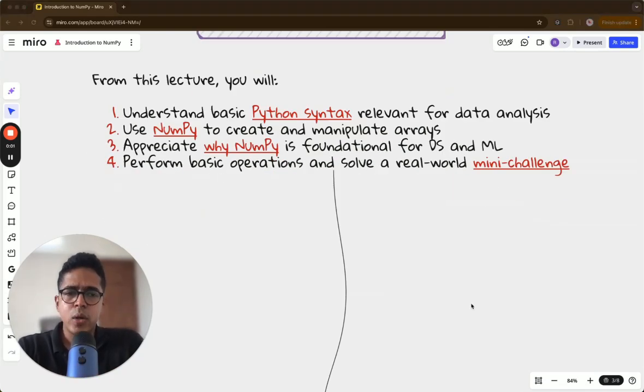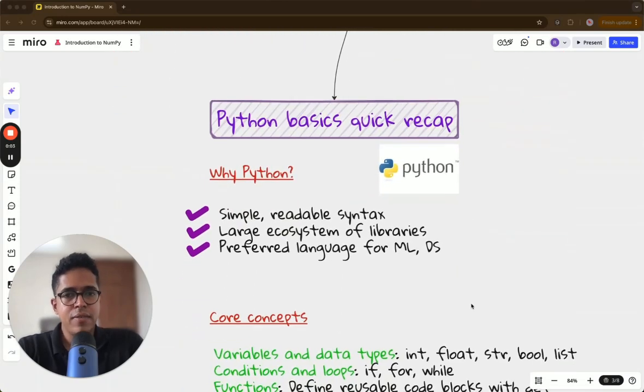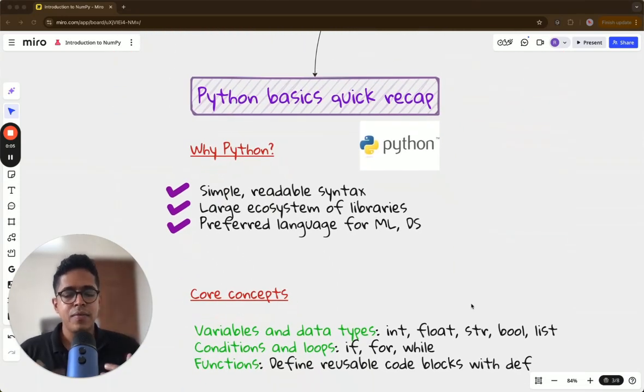So let us have a quick recap on the basics of Python itself. Python is a very easy to learn, readable programming language with easy to understand syntax. It is by far the most popular programming language for machine learning and data science. I'm pretty sure you already know this.